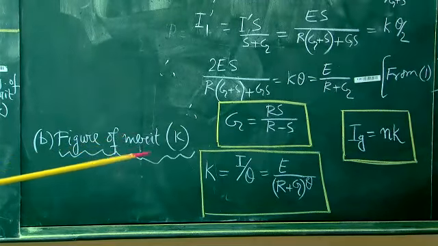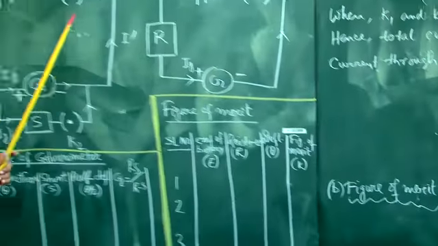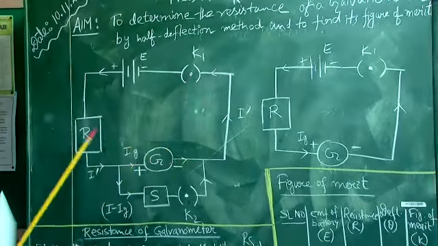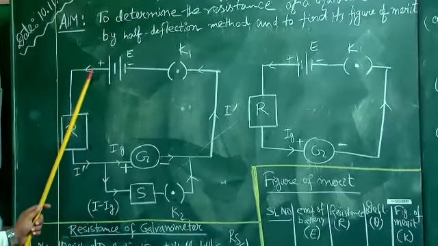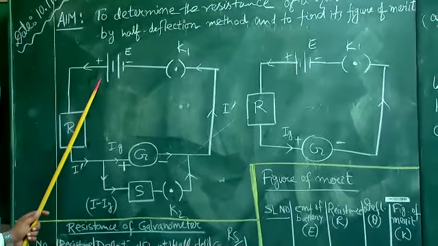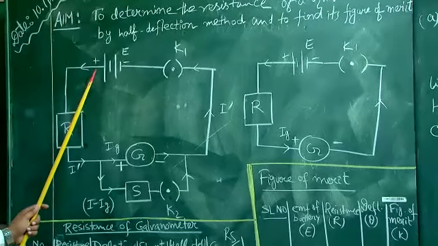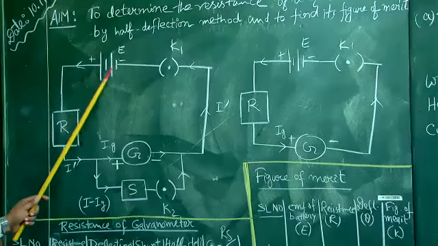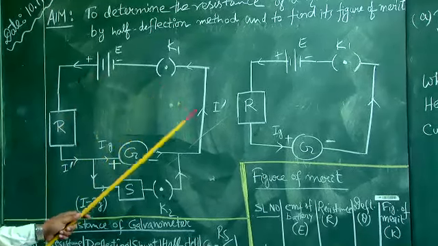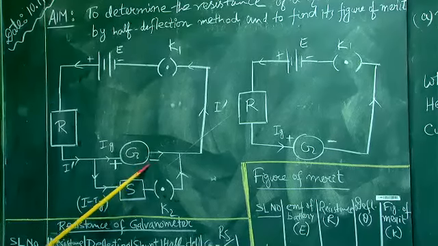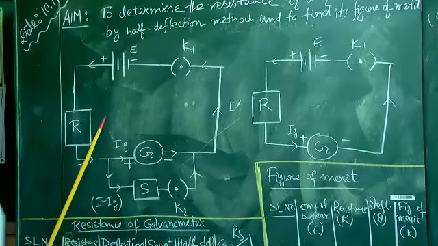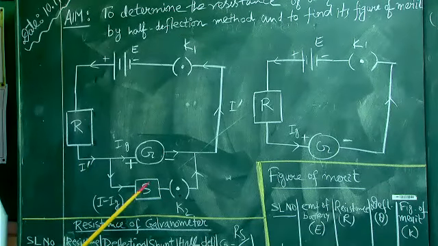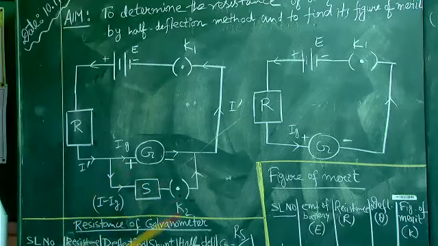Now let us come to the circuit once. Please see the circuit for the first part, for finding the resistance of the galvanometer. Let me tell you once more the different circuit elements. This is the DC regulated power supply, and we can keep the supply voltage within the range of 0 to 6 volt, connected to a key in series. After that, there is a galvanometer in series in the circuit, and then a high resistance box is also connected in the circuit. Another low resistance in parallel, called a shunt, is connected across the galvanometer with the help of a key.